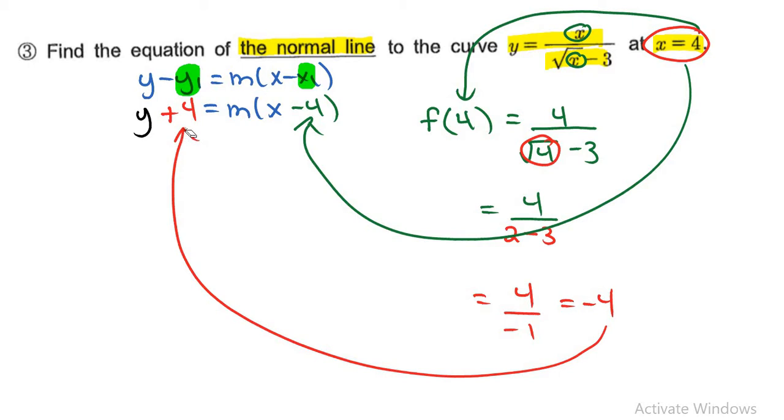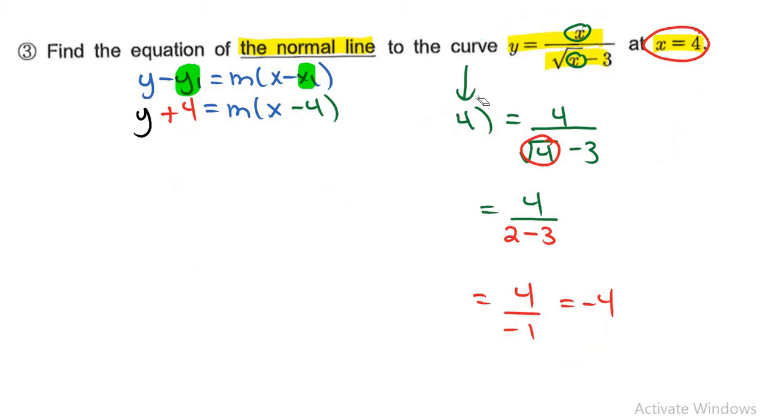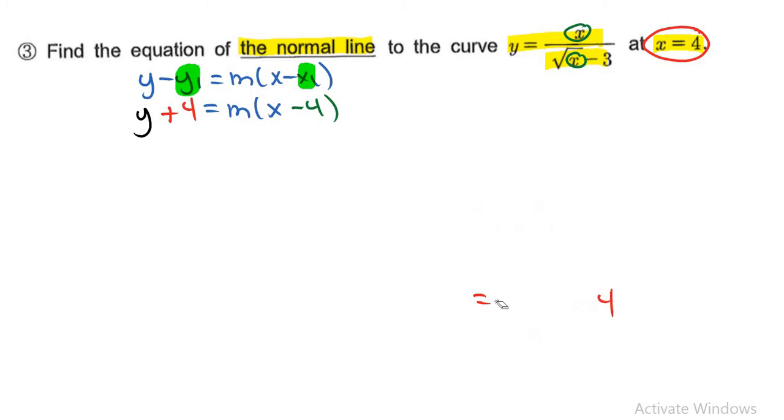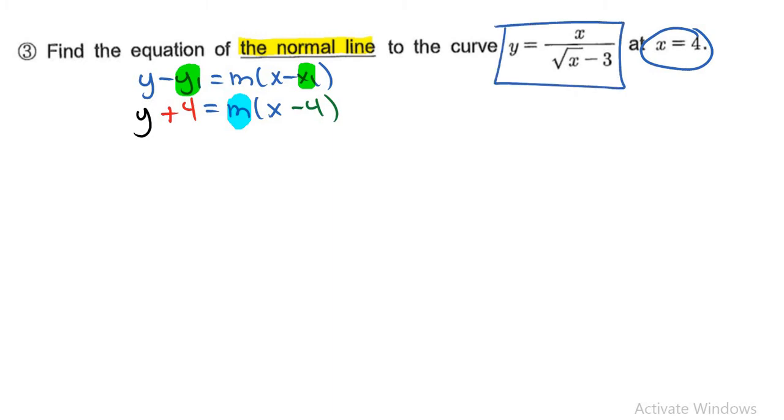Alright, so let me just erase all this now since we found our corresponding x and y values. Now, in order for me to finish the tangent line problem, I need to find the value of m, which I'm highlighting here in blue. And if you want to find that m value, which is the derivative value when x equals 4, I need to take the derivative of the curve that's given to me in this problem. Alright, so before I take the derivative, let me rewrite that as y equals x over, now root x is just x to the power 1/2, minus 3. Alright, so let's go ahead and take its derivative now.